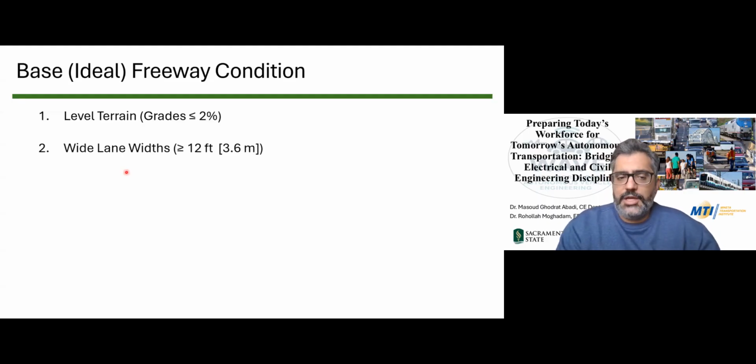Lane width. An ideal lane width for a freeway is 12 feet. If it is anything less than 12 feet, it will directly and negatively impact the speed. We never go below 10 feet for freeways. It's also not a good practice to go above 16 feet, although we never even get close to that. If you have wider lanes, it will turn into two travel lanes, and it will just confuse drivers. So 12 feet would be ideal.